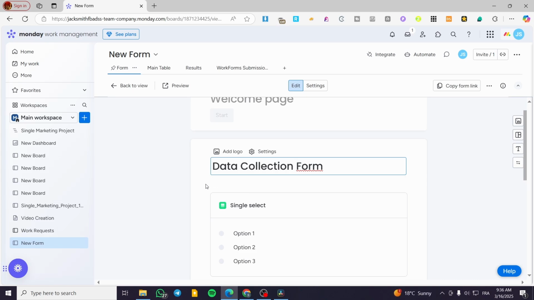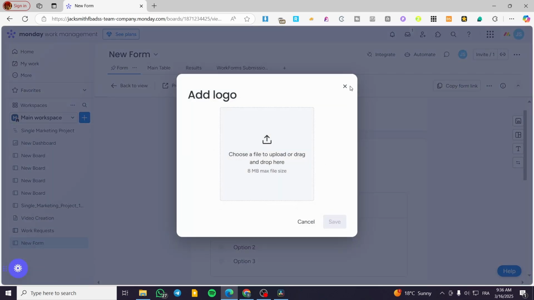Oh, boom. Now, as you can see, we can add a description, add a logo, or set up the settings, like the alternative text of the logo. So we are going to have maybe Jack's space. We're going to have it just like that. And it is going to be like this. So you need to set up your logo at least.